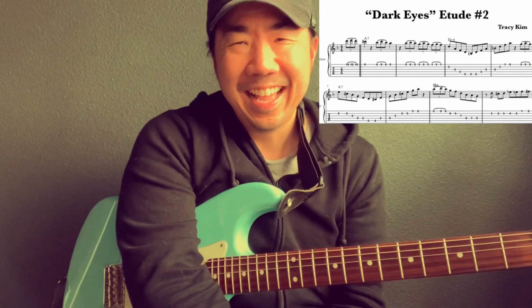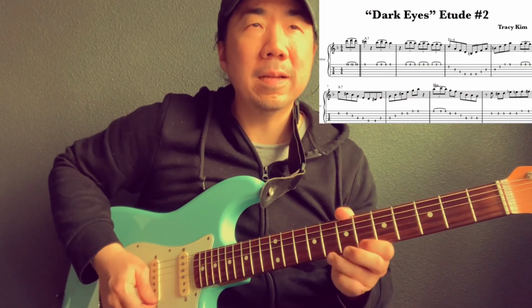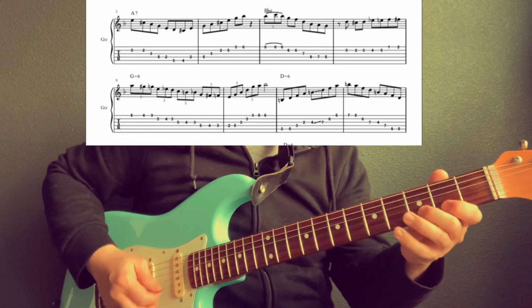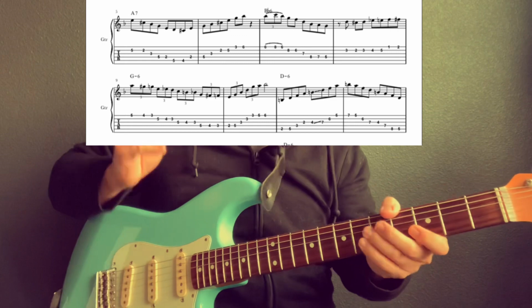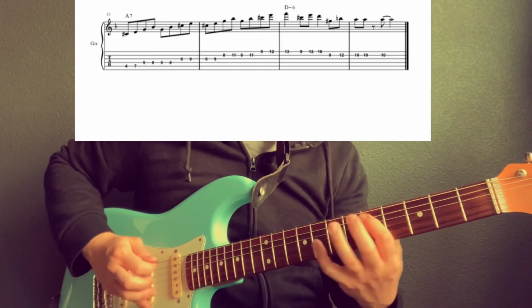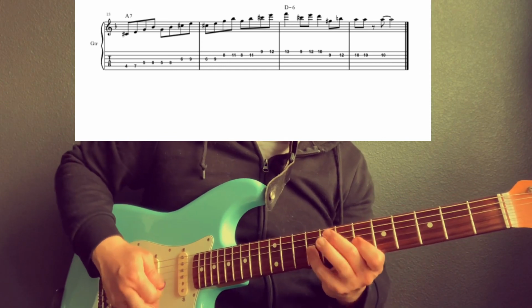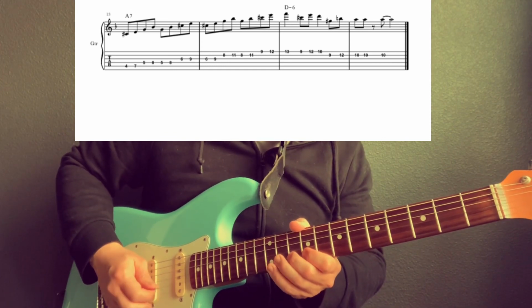And that's the loop. I'm looking here at the étude above. Where is it there? A7, B flat 6. I'll play along. Again.